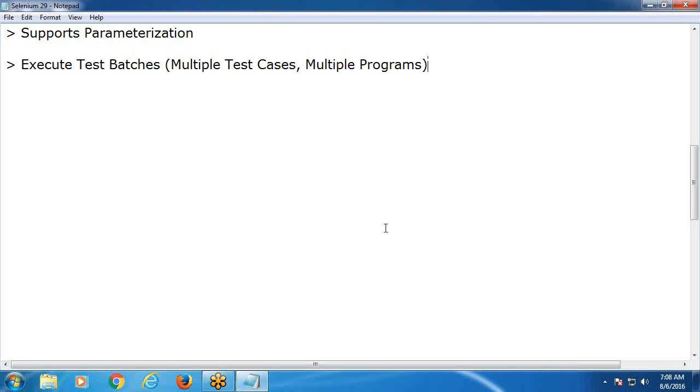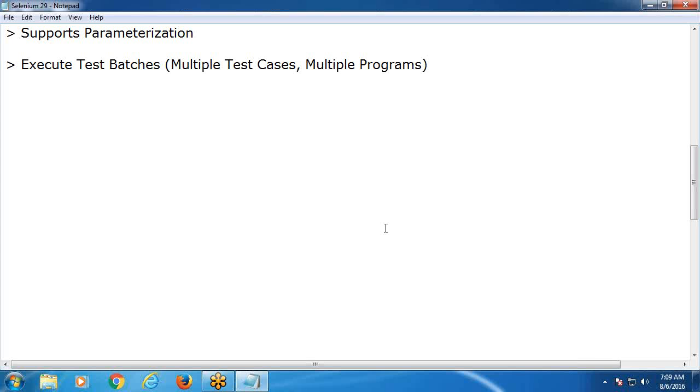Executing multiple Java programs. Up to now we are executing one Java program at a time. Using TestNG, we can execute multiple programs at a time. At a time means continuous execution without user interaction.